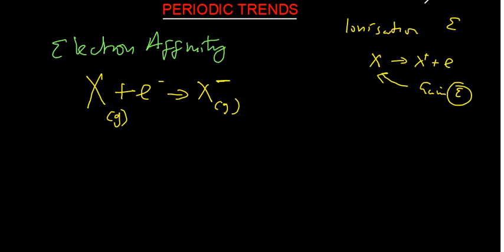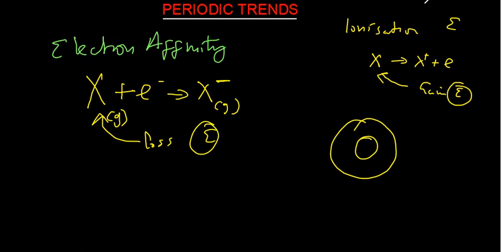So what is happening is, for this atom to be able to gain this electron, it needs to lose energy. Maybe we can give an explanation concerning an atom like that. If you've got an electron here, if you want this electron to drop to a lower energy level, it has to lose energy. That is what happens. Because immediately it gains energy, it is going to go to a higher energy level. So this atom is gaining an electron, so it is supposed to lose energy.